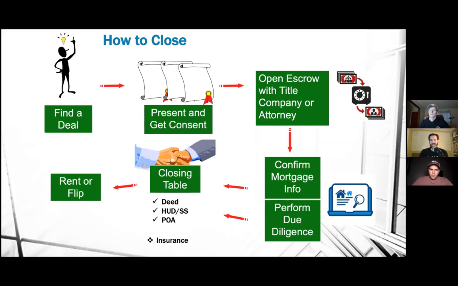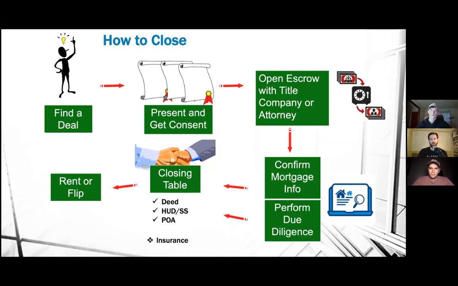And then you sign the HUD or settlement statement, depending on what's being used in the situation. And then you make sure that you get a power of attorney signed. Super important. And then separately, on the day of closing, you want insurance to be in place, and you want insurance in your name, not in the seller's name. And I do that outside of closing. I don't do that inside of closing, but you could if you wanted to, but it's already enough moving parts. I don't bother with that.